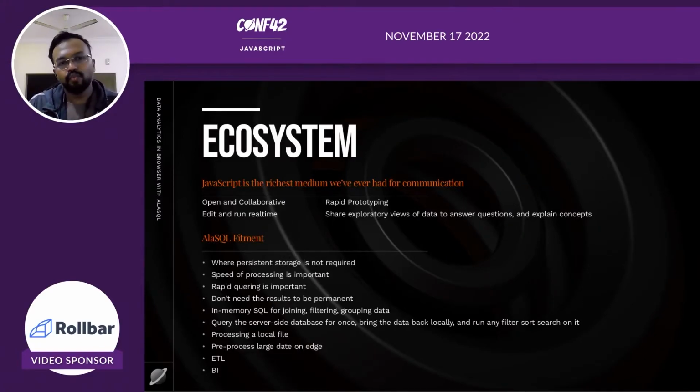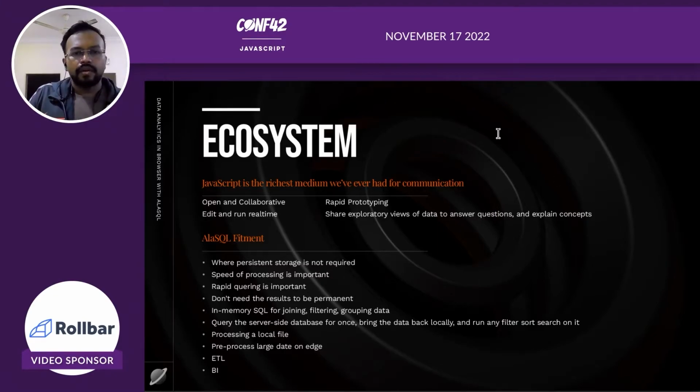JavaScript is one of the most flexible languages or frameworks available for communication. It is flexible as well as it supports experimentation. Just think of it, you can just open the developer tools and do experimentation directly on a web application. It also supports real-time collaboration. So think of you doing analysis with your colleagues remotely over the internet on a fixed set of data which is running in individual browsers.